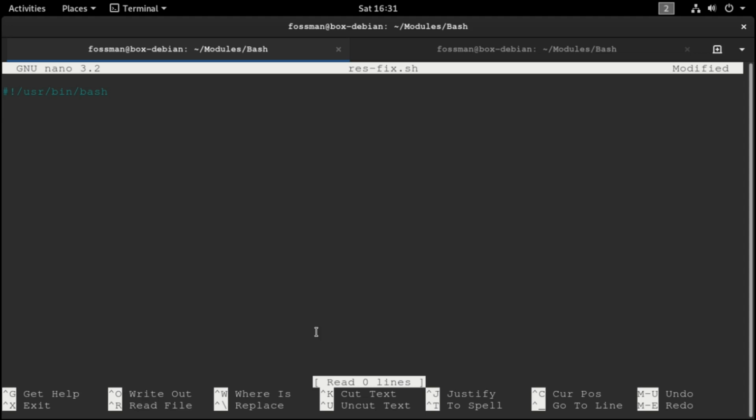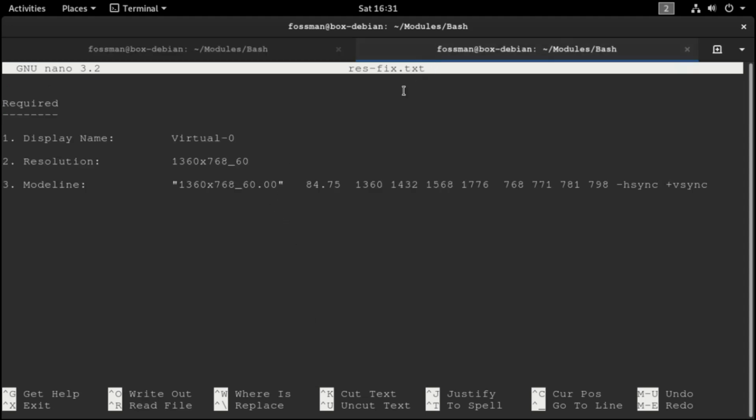We could use one too for the mode line, but as you can see over here on our notes, there's quite a bit of spaces in there. If we did create a variable for this, we'd have to fill it with a bunch of backslashes or escape characters to get rid of all these spaces. And we're only using it once, so I'm just not going to bother.